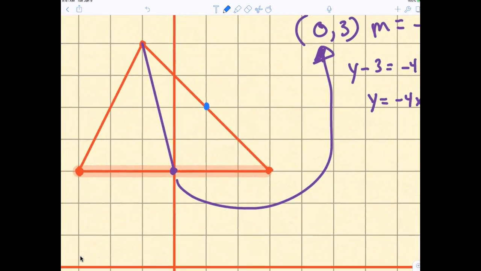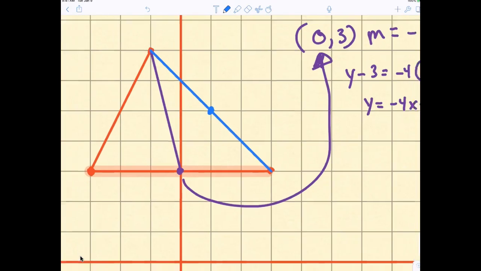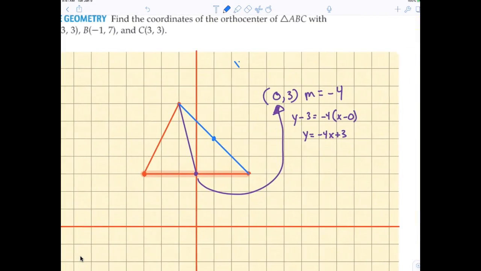Okay, I'll blow it up. This blue looks like the midpoint of this line over here. Now, I'm not saying it's correct. I'm saying that's about what it looks like to me. Right? Now, if I wanted to find the midpoint, again, just to make sure you recall, midpoint is x1 plus x2 divided by 2, comma, y1 plus y2 divided by 2. Is everybody okay with that? That's the midpoint formula.